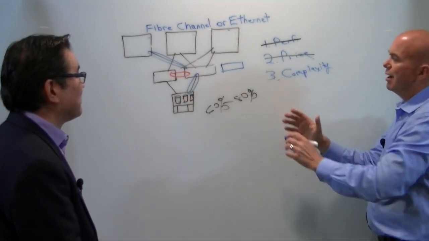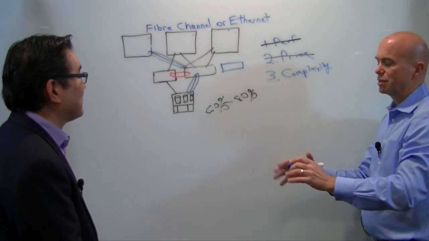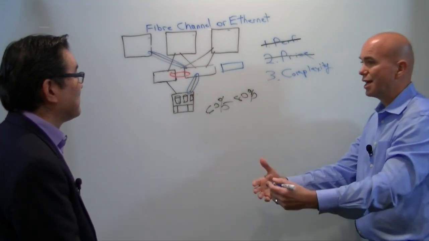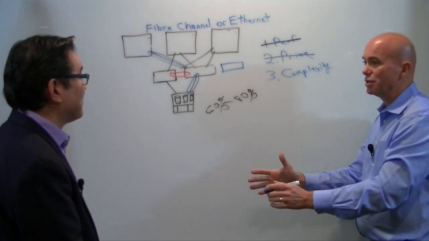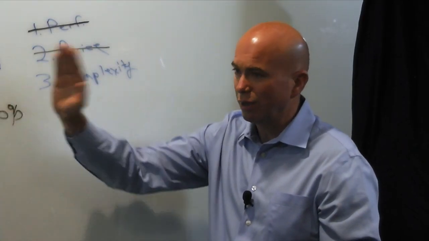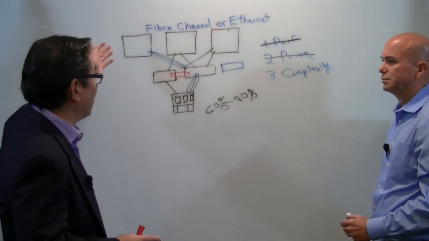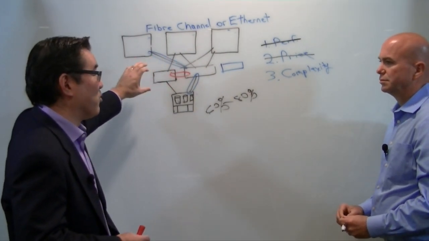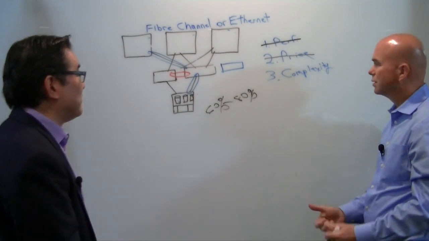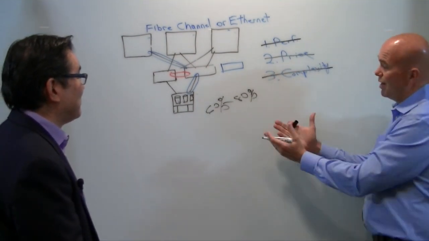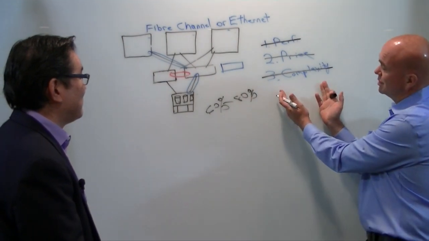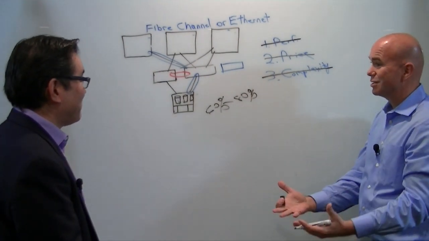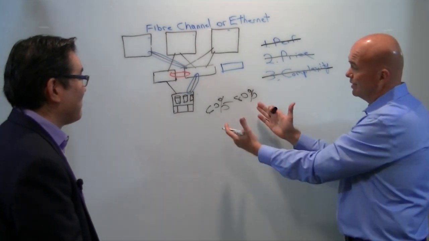So what I'm hearing is that we can argue about how hard Fiber Channel versus Ethernet is from a complexity standpoint on initial setup, but it sounds like ongoing operations, this is something you're just done with. It just keeps working. Right. That's what customers love about Fiber Channel - this mentality that they don't worry about the network. They spend their time configuring servers or storage. They're not constantly looking at the network and what they need to do to keep it up and running. I think that takes care of the complexity thing.